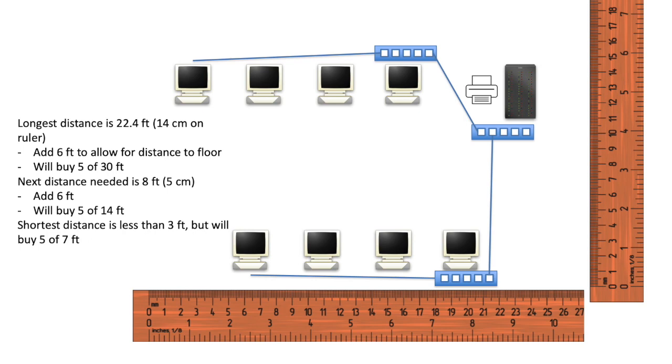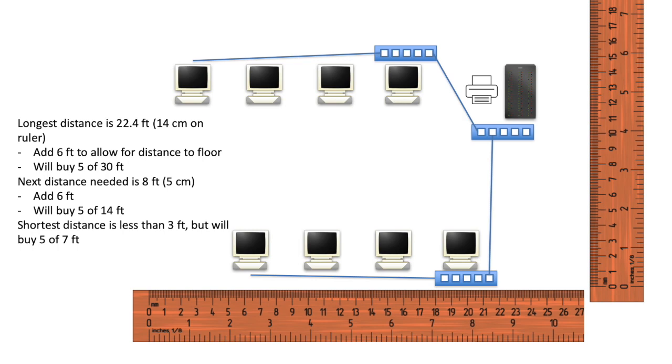And what I'm going to do is allow some extra distance on my longest cable to allow the cable to sort of hang down to the floor. If I did something exactly 22.4 feet, it actually wouldn't work because I need to allow even a little bit of distance for the cable to plug into the back of the computer and then again into the switch. So just a few inches, no matter what, needs to be allowed. And normally you're going to allow several feet just to make it work better.